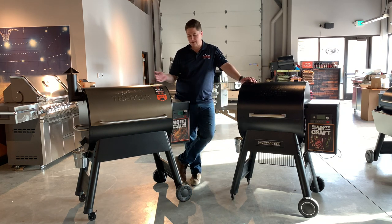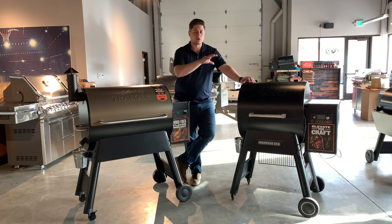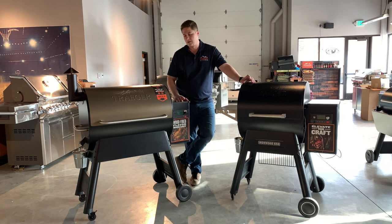Between the two, if I was going with the Pro or the Ironwood, if you can spring for it I definitely recommend the Ironwood. It's going to hold temperature a little bit better, especially if you're in a colder climate, and you get more controllability where you can control it right on the barbecue, which is a nice feature. If you're just on a tight price point, look at the Pro Series — it's certainly one of the best grills in the market for the price.